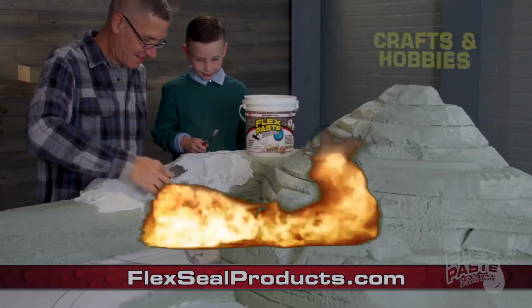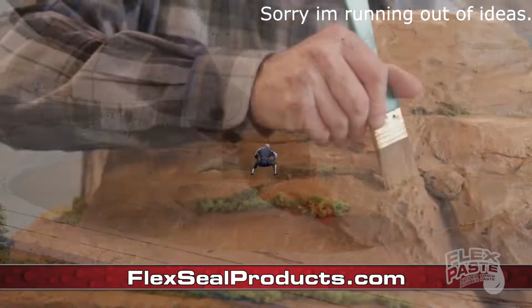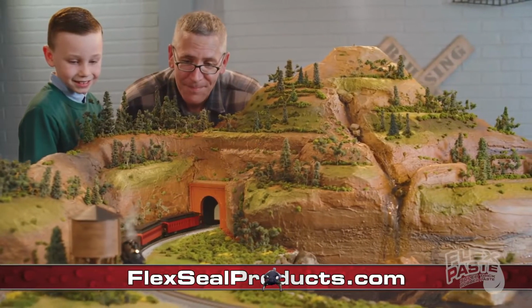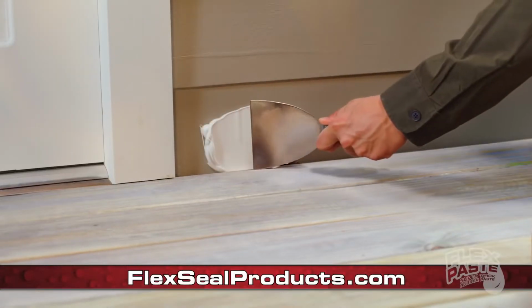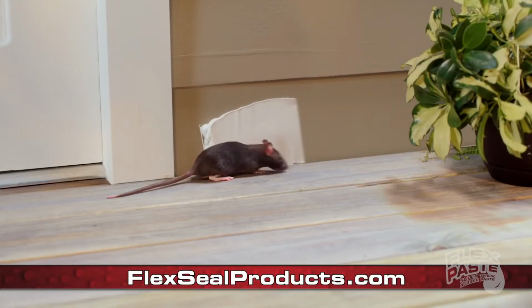Flex Paste is perfect for projects, shapes and holes. Mold it, shape it, or paint it any way you can imagine with Flex Paste. Create just about anything. And when insects are getting into your home, use Flex Paste to seal up large holes to keep those unwanted pests out.